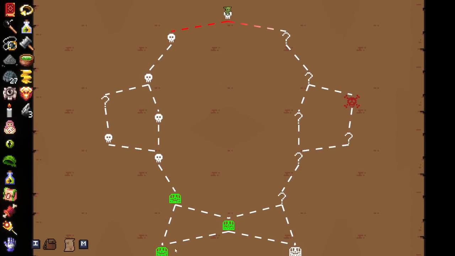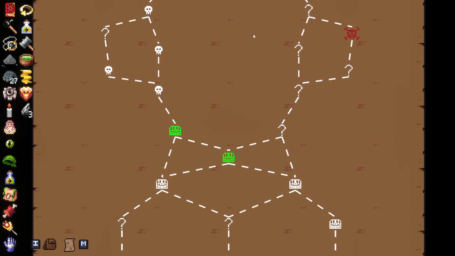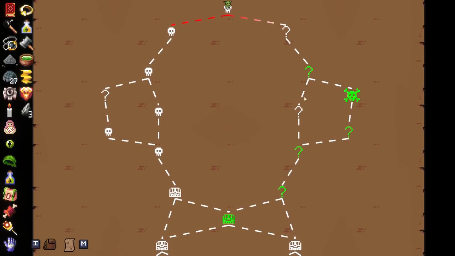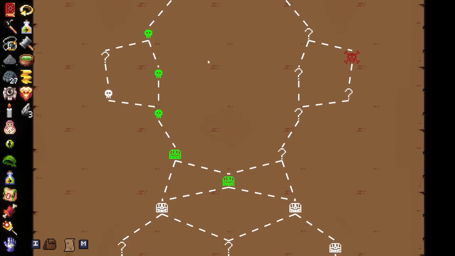Let's go this path. Actually, let's not even indicate that. Yeah, actually, you know what? Let's go elites. Why not go elites? Actually, you know what? I don't want to deal with events. I don't want to get orb and stuff in the deck. Although I think they changed the orb.